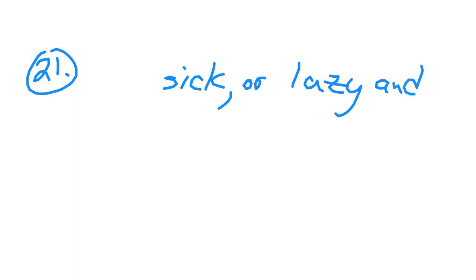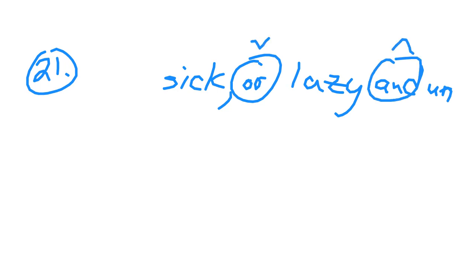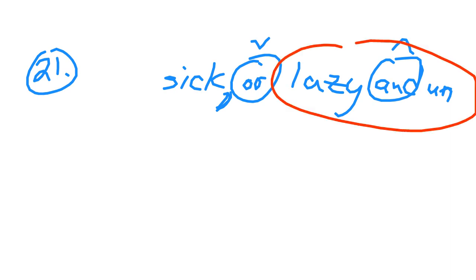Okay. And so I'm going to just put un for unreliable. But really, there's a couple of things here. So we have an or statement, which is a disjunction, and we have an and statement, which is a conjunction. So the question is, which one are we doing? Well, normally we would evaluate this left to right, but the thing is, we have a comma here, and so what we're going to do is consider everything on one side. We need to do that first. So basically, it would be like this is in parentheses.